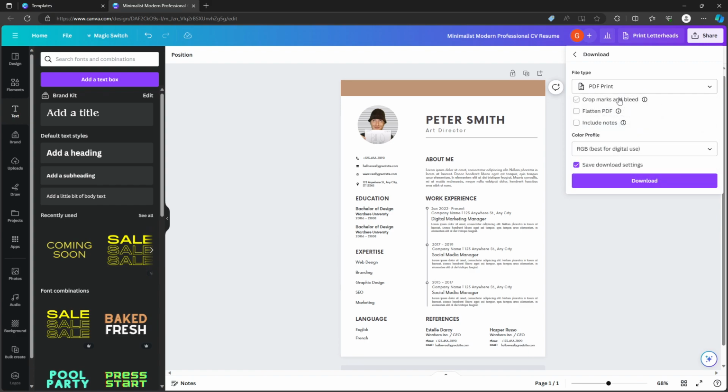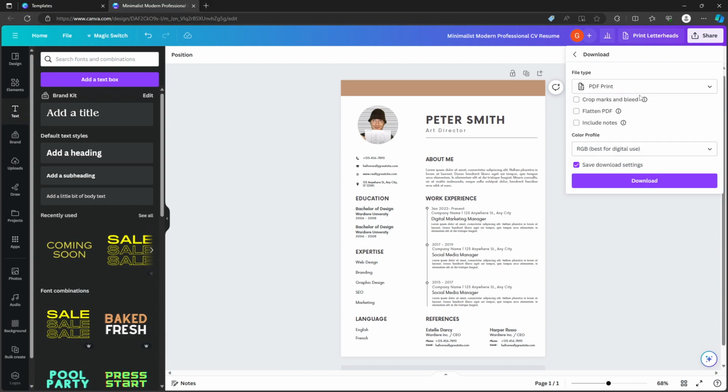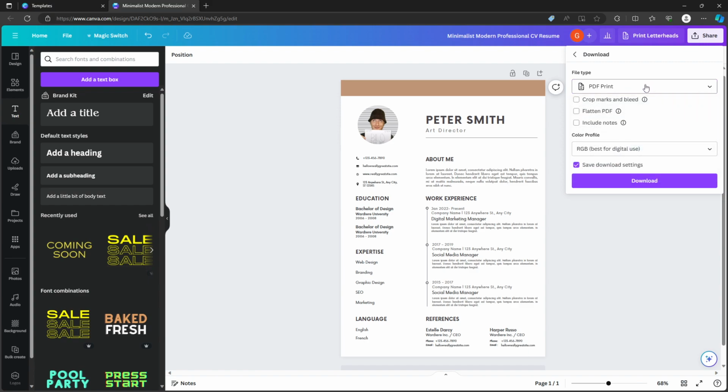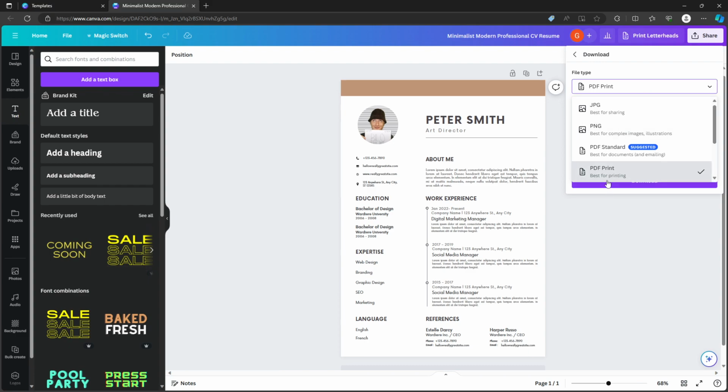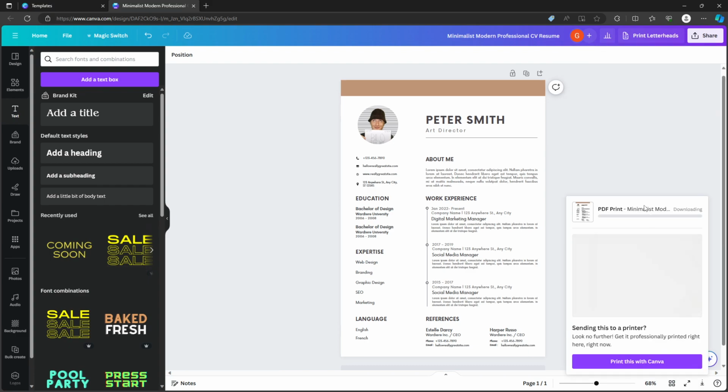And once you select this one, you might be wondering what's the difference between the standard and the print. Well, the print uses 300 dpi resolution, and the standard one, I believe something about 70 or so. I might be wrong in this one, but I'm pretty sure print uses 300 dpi. And then you can click download, and after a few seconds you should be able to download it on your PC. And then you should be able to save it, and then you can send it for a job application. And that's it.